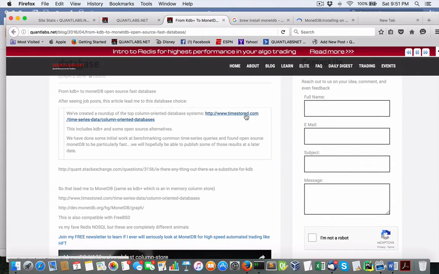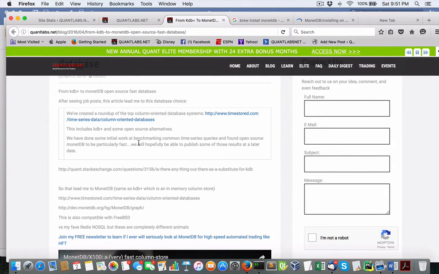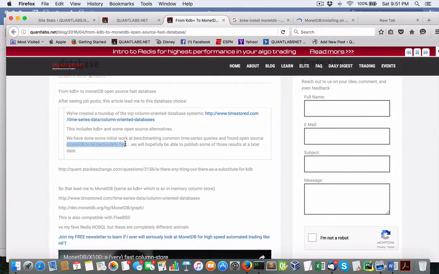So a guy did a roundup, and he said this: because KDB is a column store in-memory database, it's a very expensive one, in the upward range of six figures and even $1 million for certain licenses. But a lot of financial institutions do use it, specifically for time series quotes. And then this one was mentioned here, the open source MonetDB. That's how I found out about this article. So if you want to check out this article, go check it out.